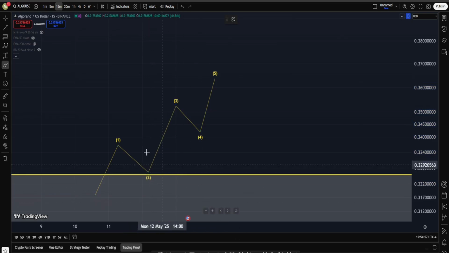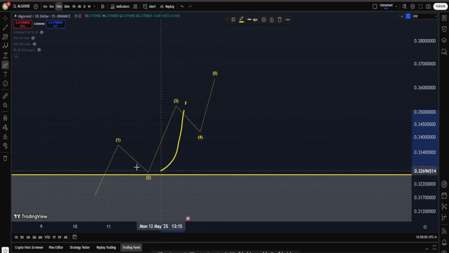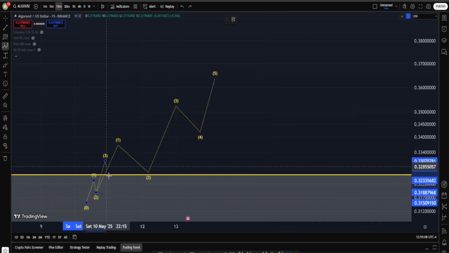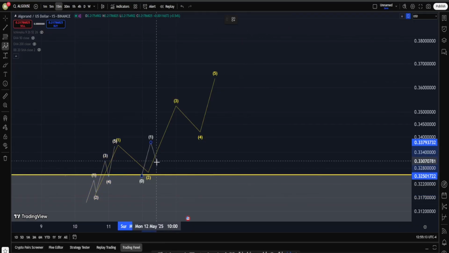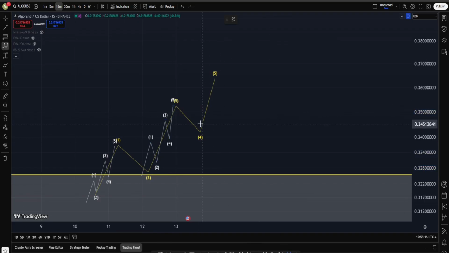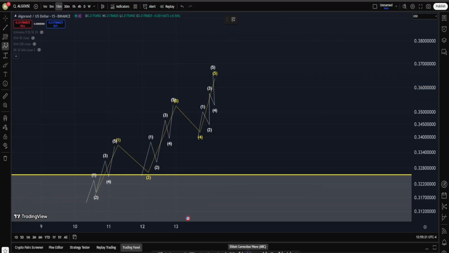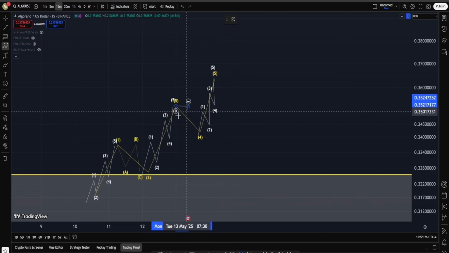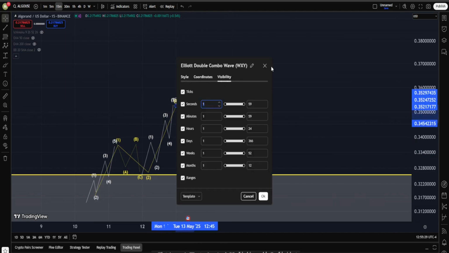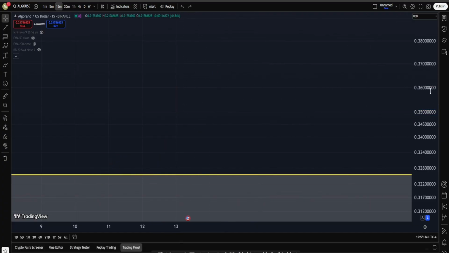This specific example, like I said, is an impulse. Rules for it are, we should not have overlapping of the waves between wave 2 and 4, and in any kind of 5 wave, wave 3 should not be the smallest wave. And for the sub waves, you know it, 5 wave up into wave 1, 3, and 5. Let's change the colors to white so you can see it a bit better. There we go. And 5 into wave 5. And for wave 2 and 4, we can have different counts. Let's say ABC into wave 2 and WXY into wave 4. We'll just have something like this. Now let's go on the live chart and count some waves.